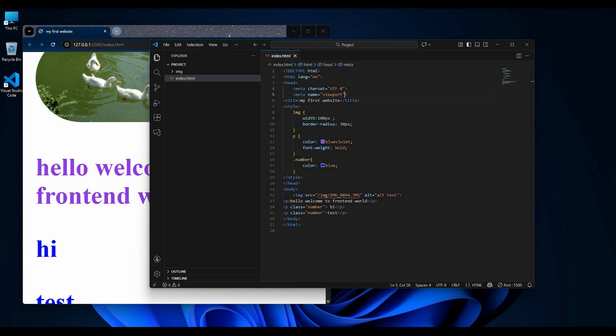And what we're going to do is content with width, so this tells our HTML to resize our site to the user's device width, and we're going to put initial scale.